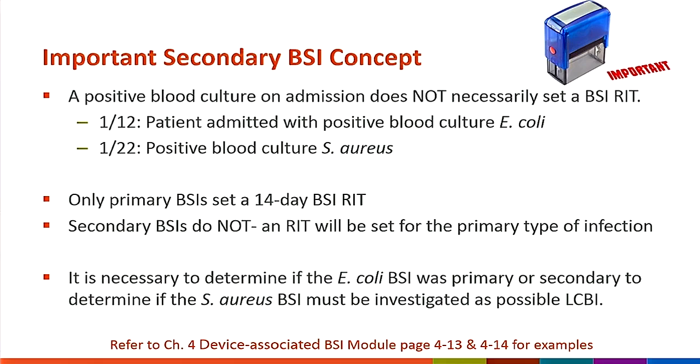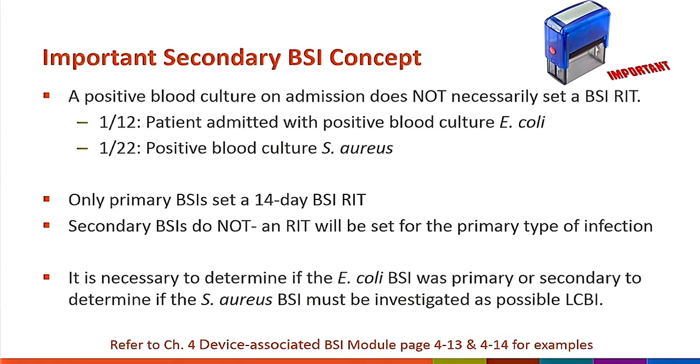So I have a question. Must the Staph aureus be investigated in this case as a potential LCBI or CLABSI? In this case, we have very brief information, which is something that you might see. In some cases, infection preventionists will see that a patient is admitted, for instance, on 1/12 with a positive blood culture for E. coli, and they don't necessarily work that up because it's clear that the patient came in with that. But then if a second blood culture is collected on 1/22, 10 days later, that's positive with a different organism, in this case Staph aureus, what happens then? Does the IP need to work that up, or does the IP just simply say, well, it was during the repeat infection time frame for the bloodstream infection, so it doesn't have to be investigated?